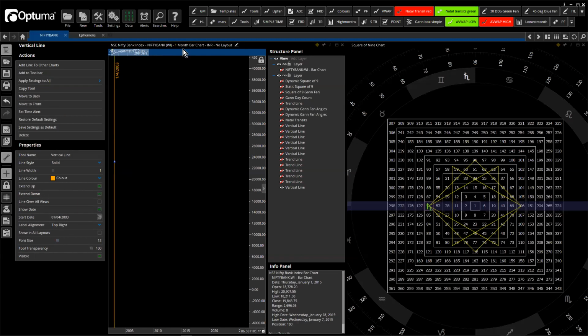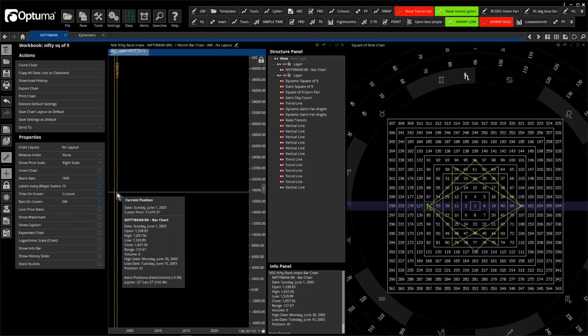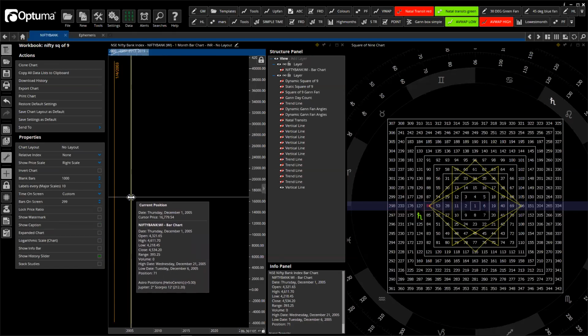Remember, this is a monthly chart. So there might be an exact date when heliocentric Saturn hit 86 degrees exactly. Well, there is an exact day. You can find that if you'd like. Okay, but this is good enough for us. So we'll move on. Now I'm just going to let Saturn go all the way around again, and it hits 127.